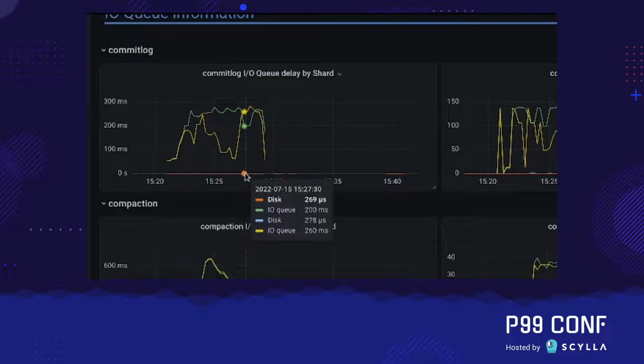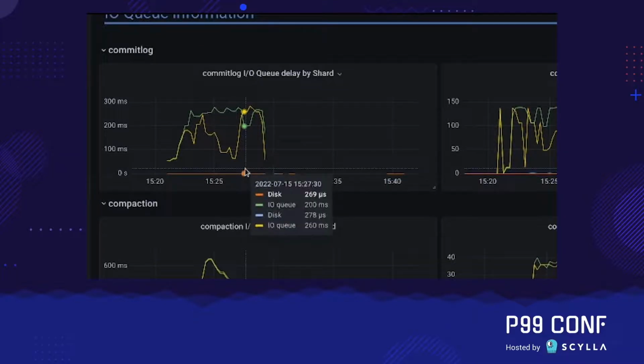And the database is careful to only push as much work to the disk as will occupy it for about 1/4 of a millisecond. And the reason is that this allows it to manage where disk bandwidth gets allocated. So if it just throws a request at the disk, then it's up to the disk to decide which request it will service more quickly. And usually it will serve the writes very quickly because it can buffer them in its DRAM, and the reads more slowly because it actually has to go to flash media. And we need to combat this and instead make our own decisions about which request it will serve next.